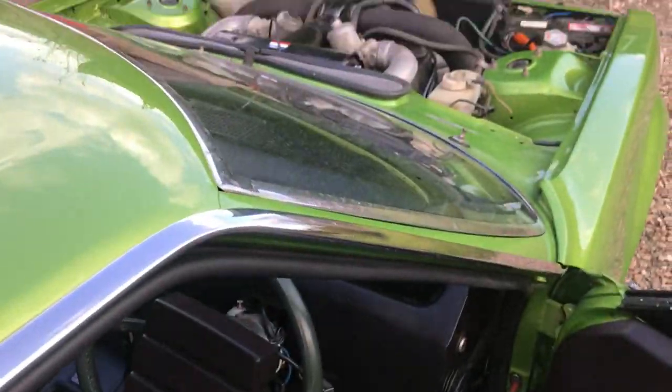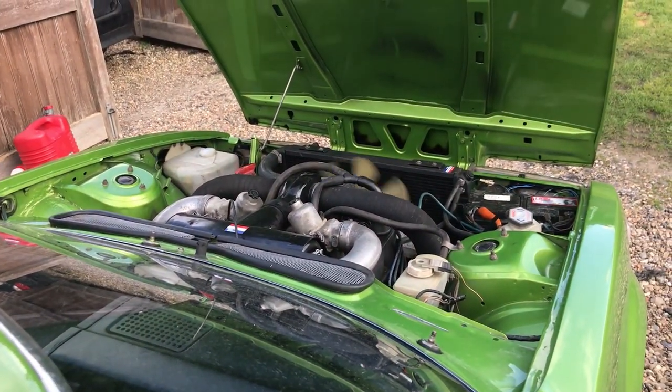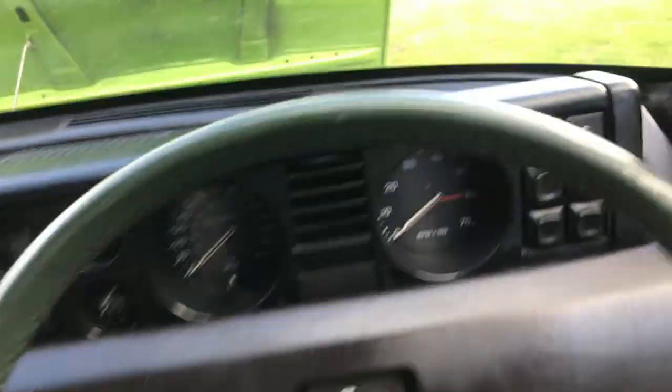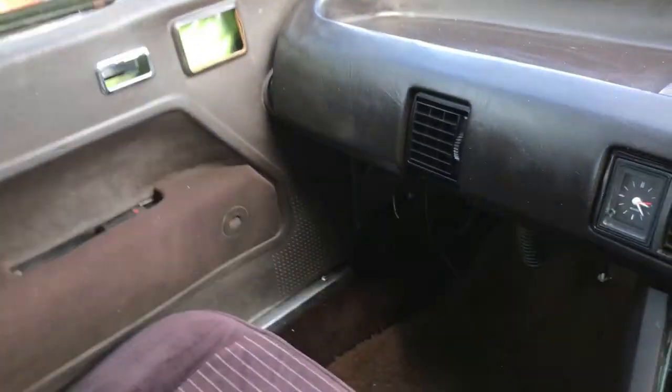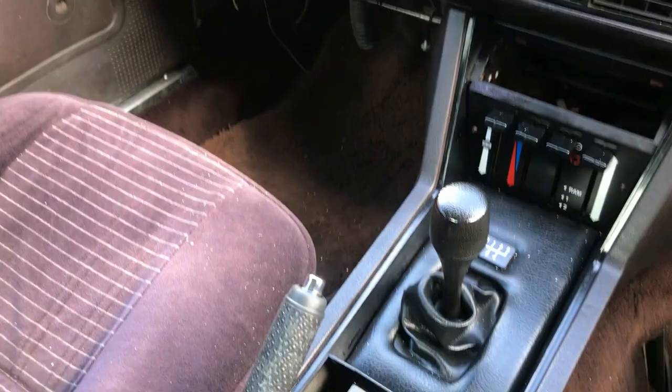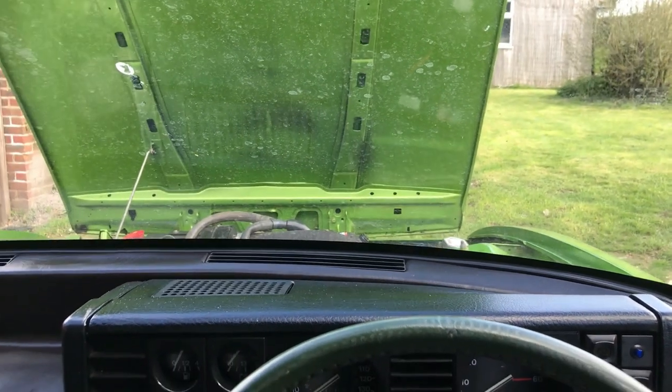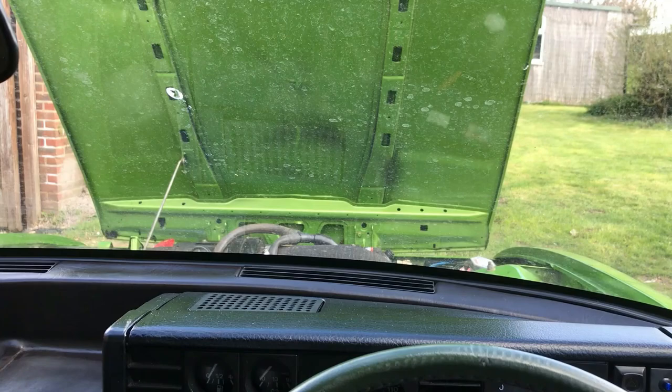You can hear how low the idle is, but it does start on the button now. There's a nasty noise from the viscous coupling, so that needs to be changed, but that will have to wait for another day. It's rather a nice place to be in here — the camera doesn't like switching from light to dark, but it is lovely. Just needs all the final little bits put in, a final clean up — it does have the parcel shelf, that's all ready to go. Hopefully another time it will be utterly, completely finished, roadworthy, and MOT'd, and all the rest of it.